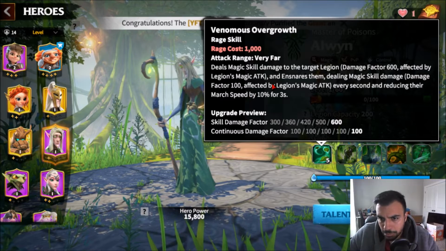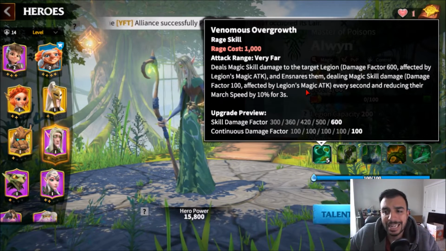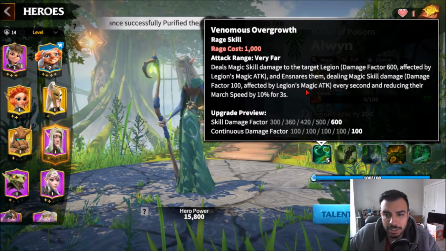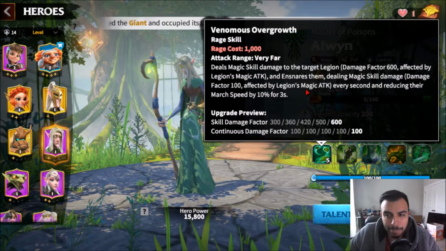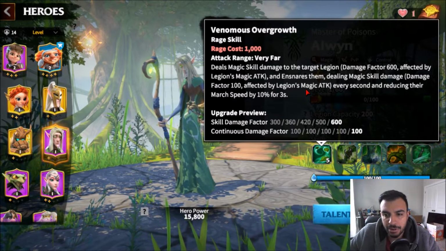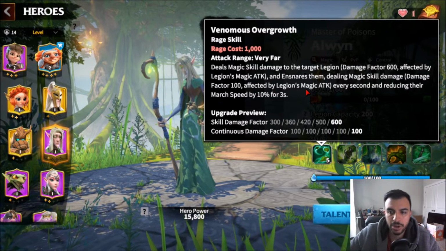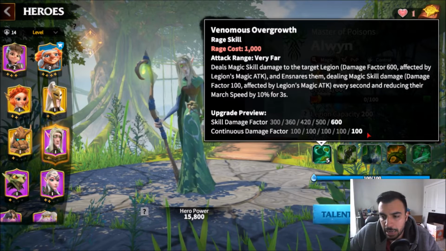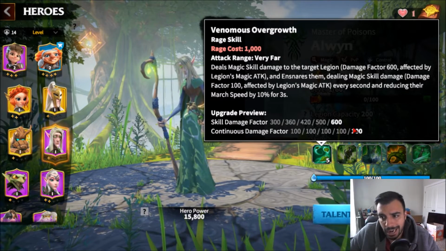This deals skill damage to the target legion, one legion, and ensnares them, dealing magic skill damage every second and reducing their march speed by 10% for 3 seconds, right? So there's the skill damage factor, and then you have the continuous damage that happens every second for 3 seconds. So you're getting the continuous damage factor, which is 100, right? So you're doing 300 of that plus 6, right? So you're looking at 900 total.